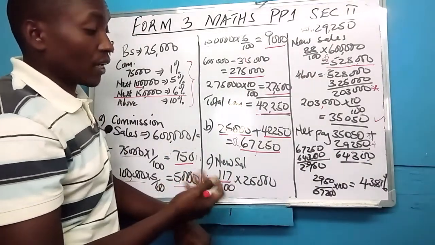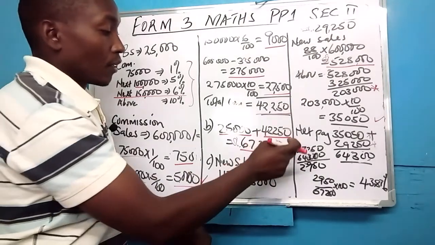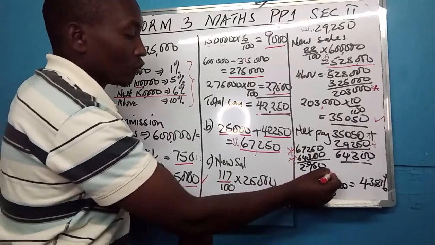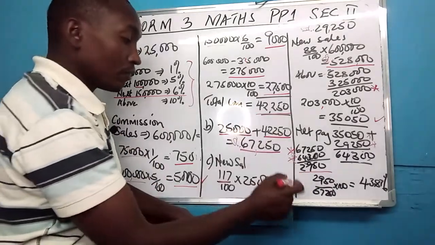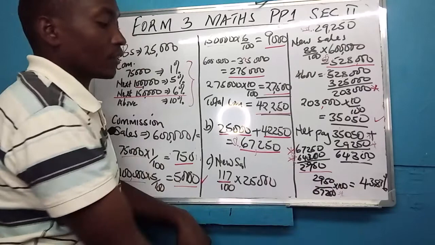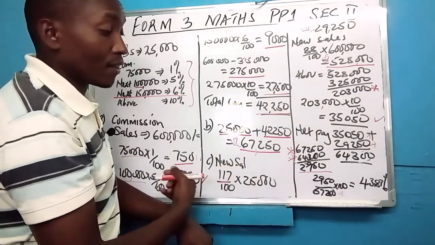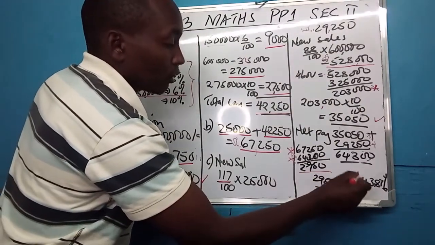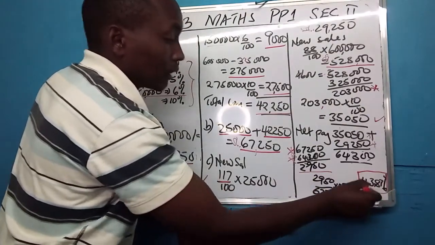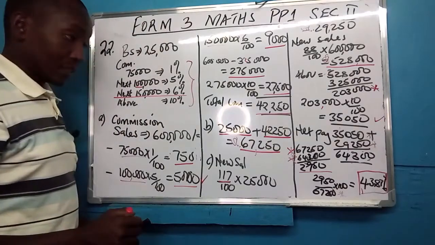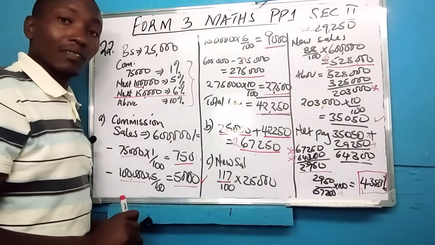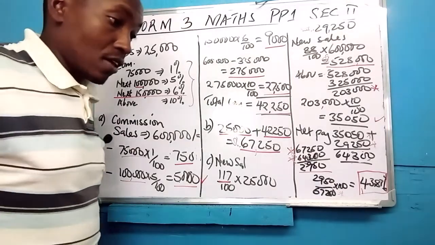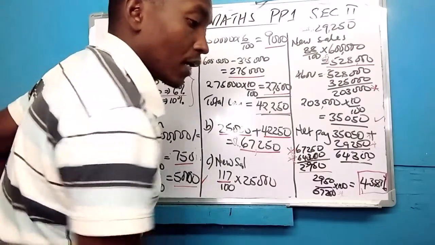The question was you calculate the percentage change. The pay for the first month, subtract the pay for the second month, you get 2950. 2950 divided by the pay for the previous month, times 100, and you get the percentage change will be 4.387%. That question is that easy. That is question number 22. Don't mind my cough there.